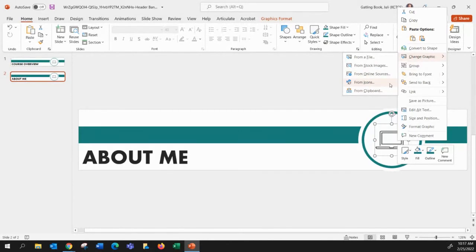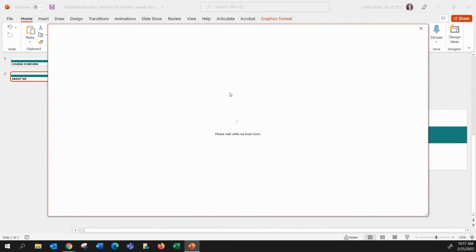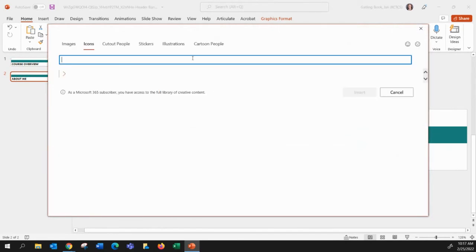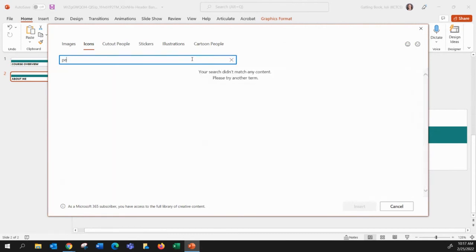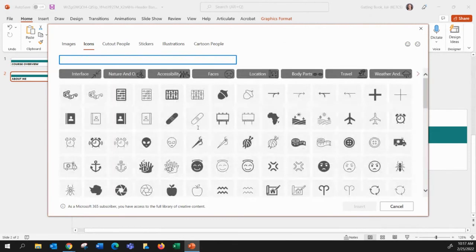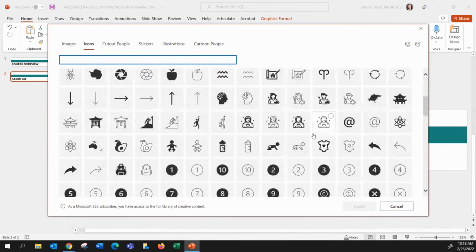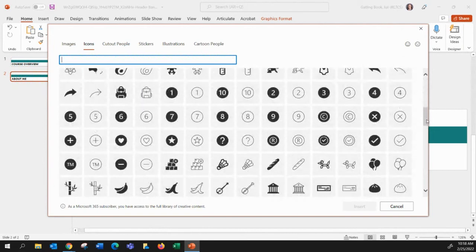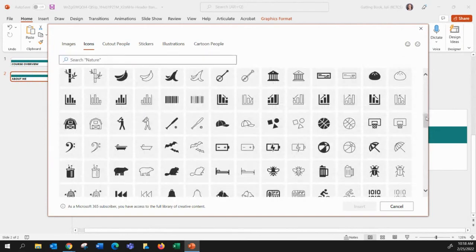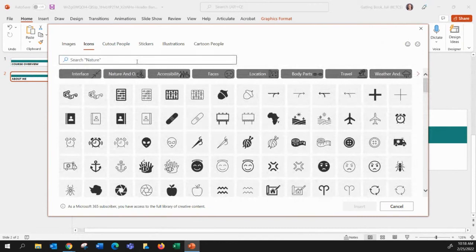Okay, so what we do is change graphic, go to from icons, and then maybe I just want something that goes along with that. You could go through here and scroll and scroll and scroll and look. That's one way to do things, and maybe a very, very time-consuming way.